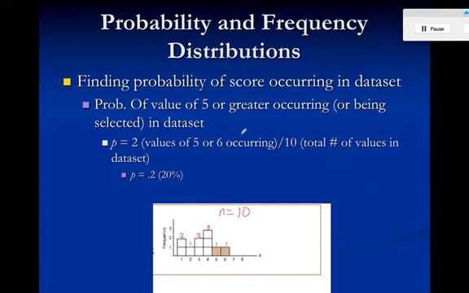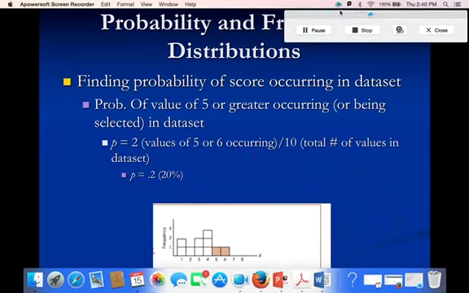So the probability of our event, or our outcome classified as 5 or 6, is going to be a value of 2 divided by the total number of values in my data set. In my case here, there's 10. 2 divided by 10 is going to give me 0.2 or 20%. So in other words, what's the probability of someone getting a value of a 5 or getting a value of a 6 in my data set? It's 20% or 0.2. Okay? That's what we're talking about here in terms of our probability, that I'm now able to identify such things as what's the likelihood of this value.